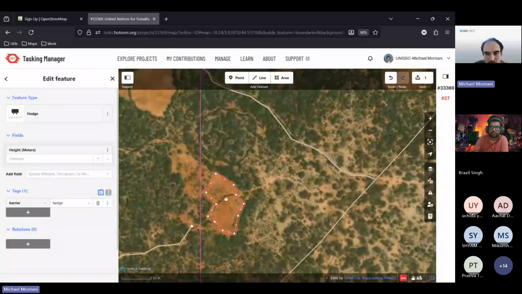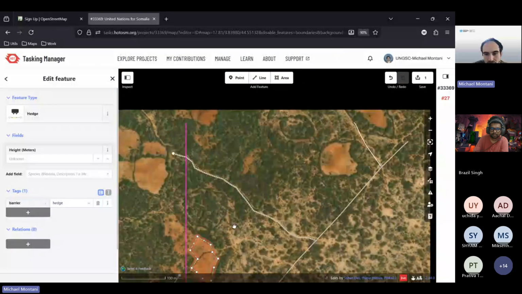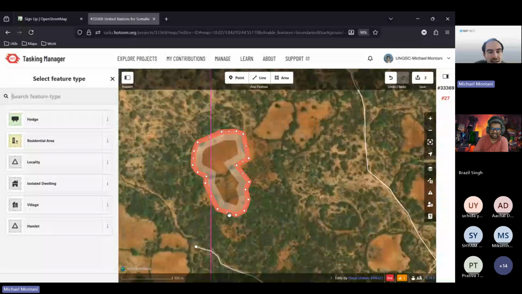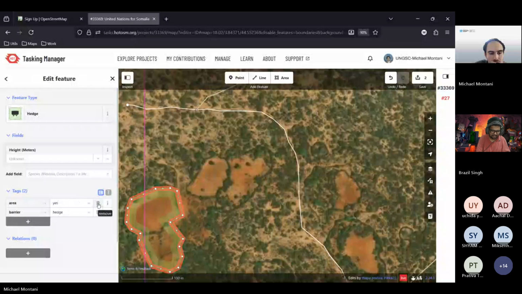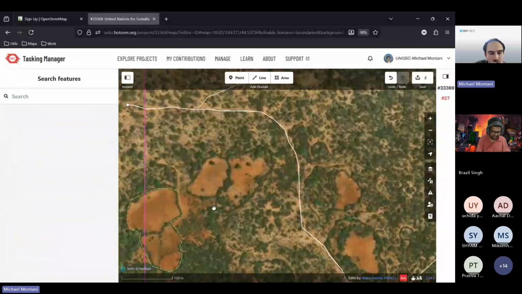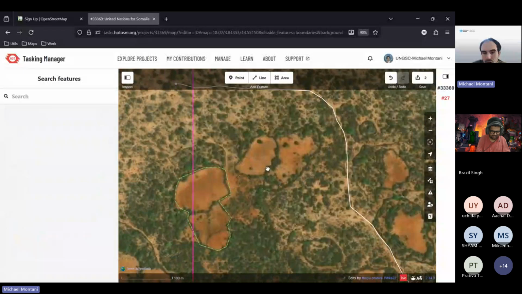Let's do another one. So you can see here the edge is in the middle of the wood, so I can clearly see the geometries. I will click all the vertices without caring about the internal intersections of the barrier, and I will click again barrier equal to edge. And importantly, I will remove area equal to yes. So this line, I click on the garbage bin, and it will say that it is only a barrier equal to edge without area equal to yes.